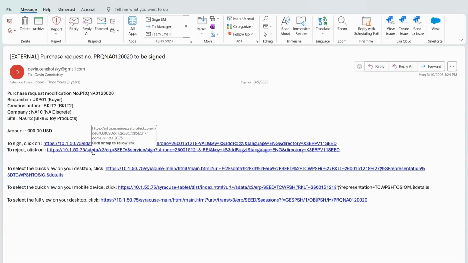So that's an overview of purchase request workflows in Sage X3 via emails, and this gives users great visibility into any upcoming purchases that are purchase requests and gives them the opportunity to accept or reject them to make sure they don't become a purchase order unless it's valid and correct.